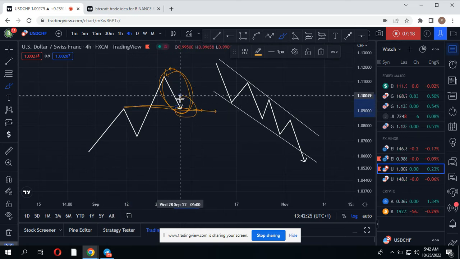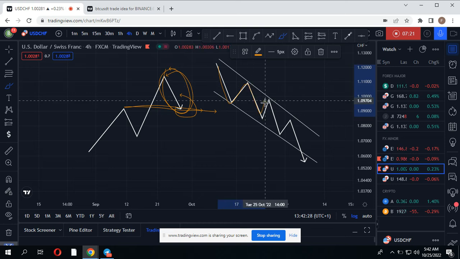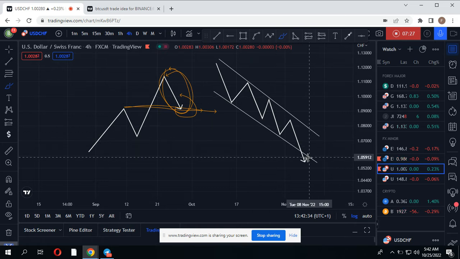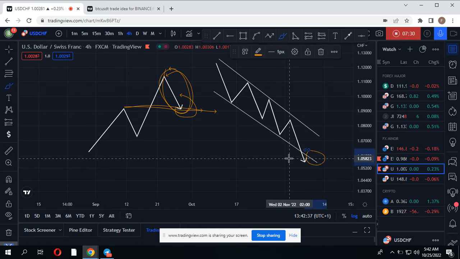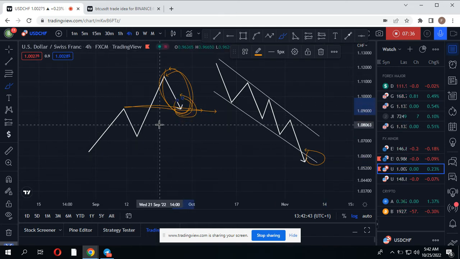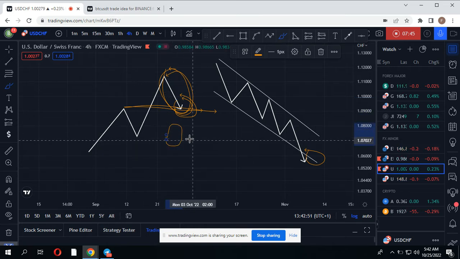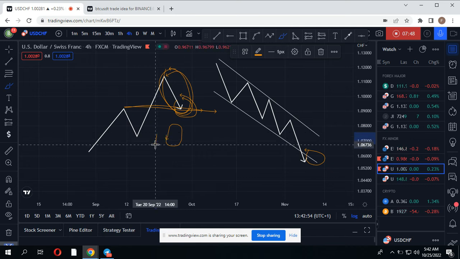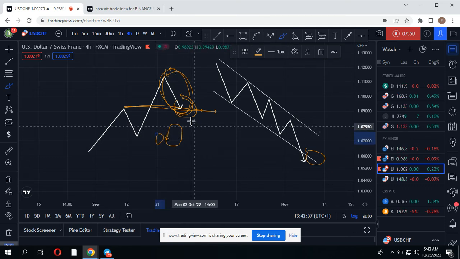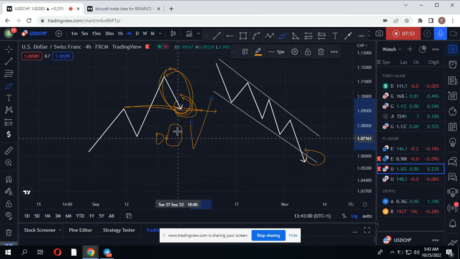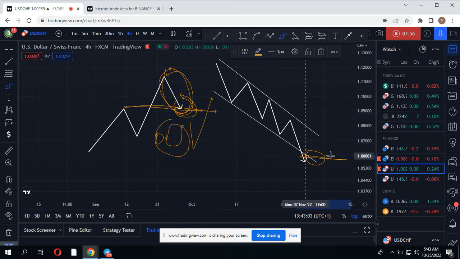So since we are expecting reversal to occur at this point, then if this move goes down, up, down, up, down, up, down, then there are two ways you can trade this move. Please understand these two ways. The first method is you can get in at this point if you are very confident, which means on the 1 day chart you can spot a trigger here, which may be a hammer or a bullish engulfing candle. This is how the market will always behave. You may spot a bullish engulfing candle like this, and after that, maybe you have a sell candle here, and you have a bullish engulfing candle. After that, the next candle gets back to this point before it goes up. So if you spot this trigger here, then the entry should be here. That is the first condition.